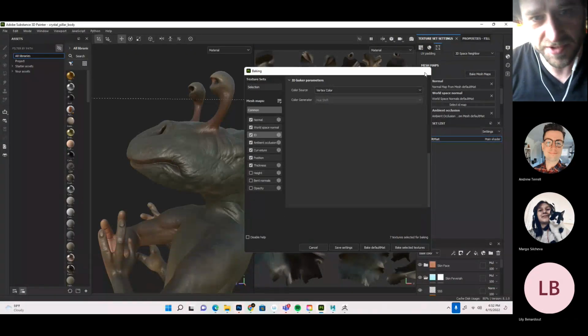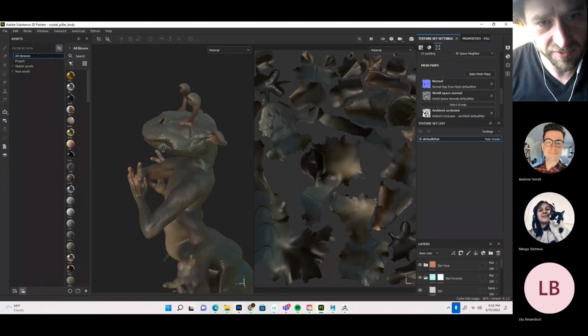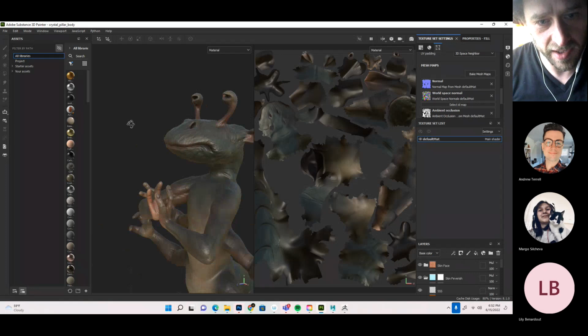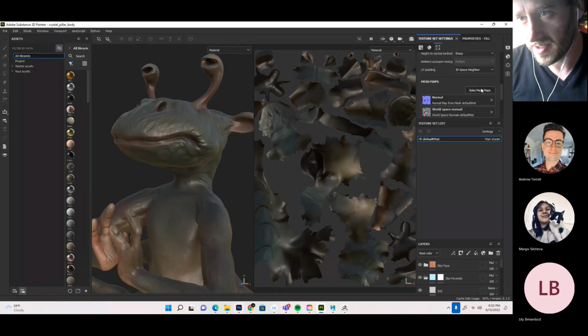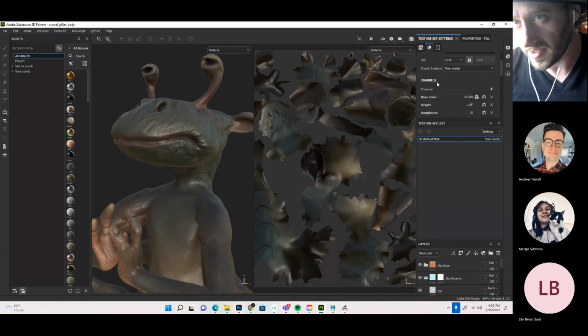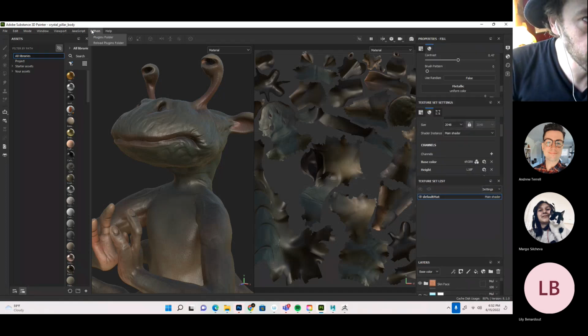Here is a creature that I was talking about. It has vertex painting that I made in ZBrush. And how we get it off is under Bake Mesh Maps, which is the texture set settings. I think you can also find it up here, Bake Mesh Maps under Edit.